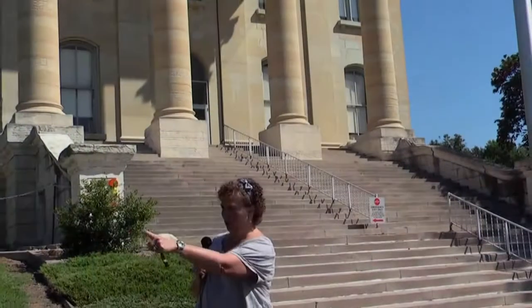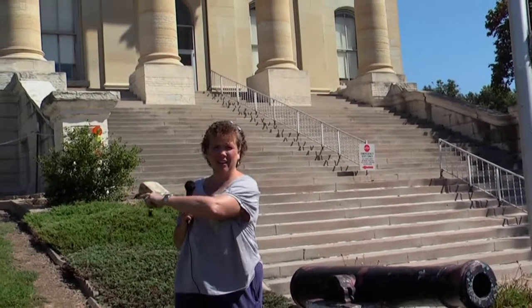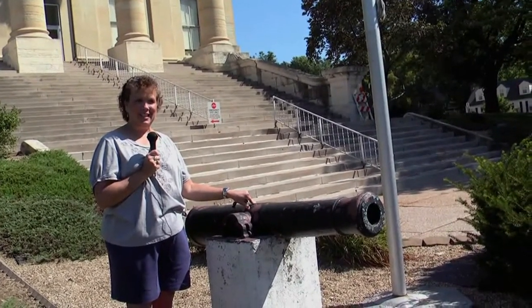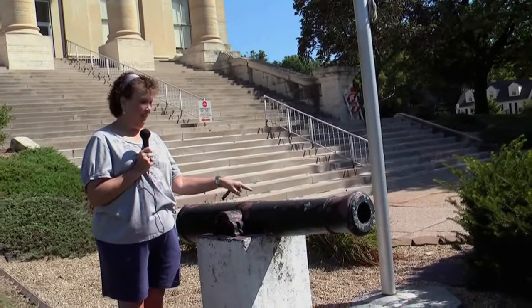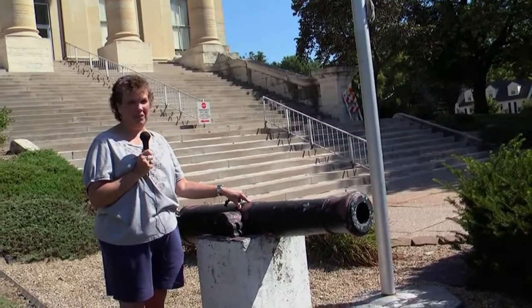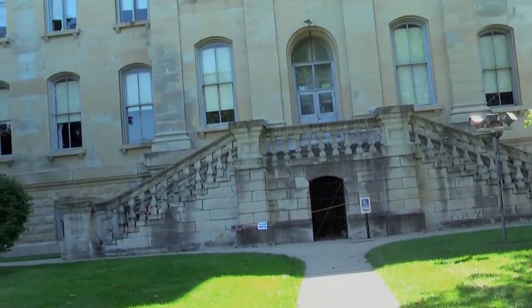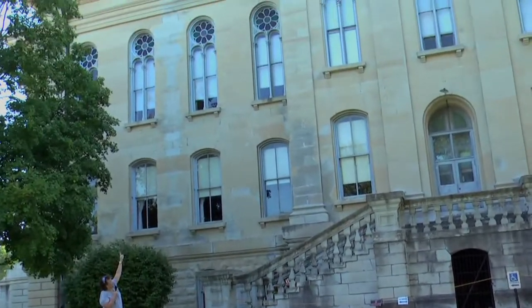It was actually the back of the courthouse. The front of the courthouse is on the other side. At the time that the courthouse was built, Macoupin Creek ran alongside of there, and this was the only hard road throughout, you know, the mother road, Route 66 it came to be, anyhow throughout the whole county. The last time that this cannon was fired was in 1933. They fired it every year to ring in the 4th of July and like New Year's. The courthouse is 191 feet to the top of the weather vane on the flagpole.